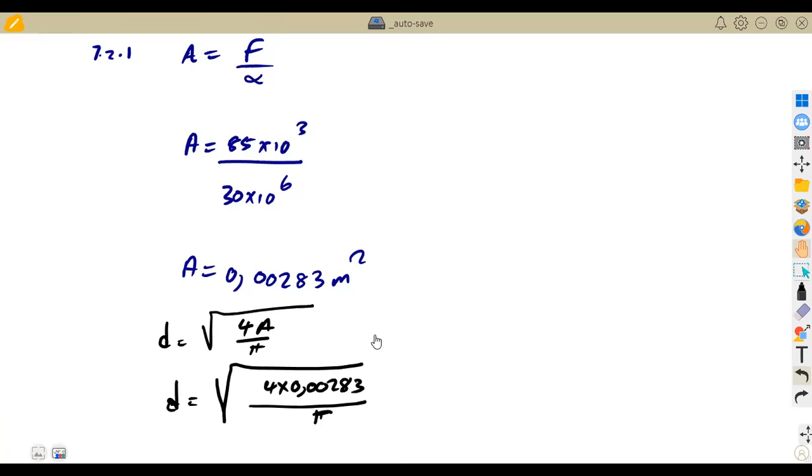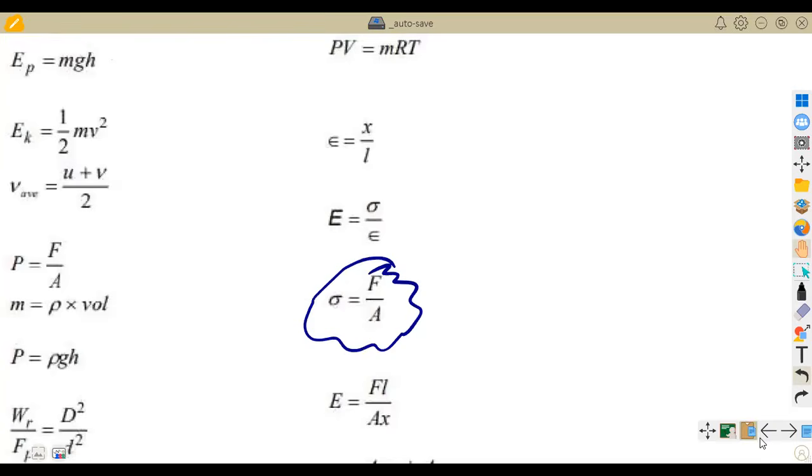Remember, we've got the change in length and the length that we are given, but in that case, we cannot apply it. Let us check here. We're supposed to actually use the original length over the change in length. We do not have the change in length in this case, so it's going to be difficult for us to use the length that we are given.